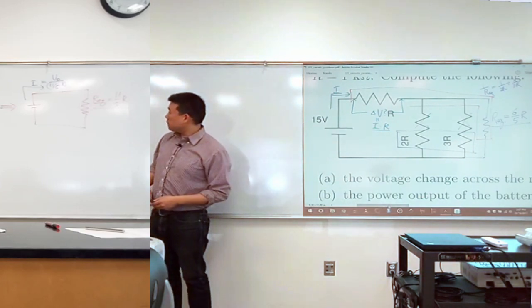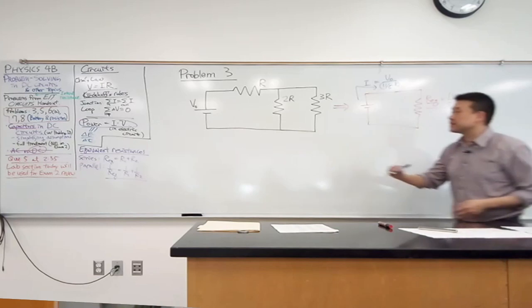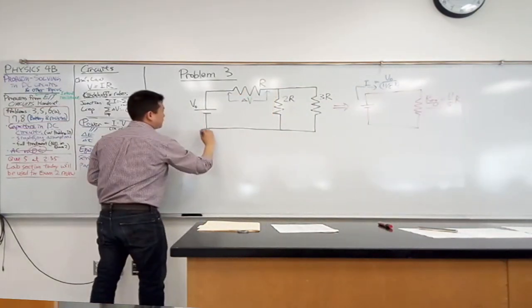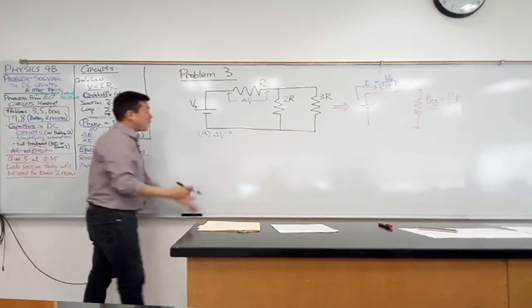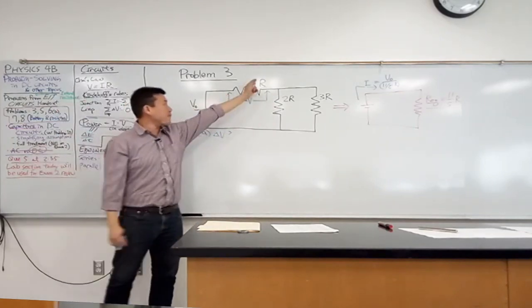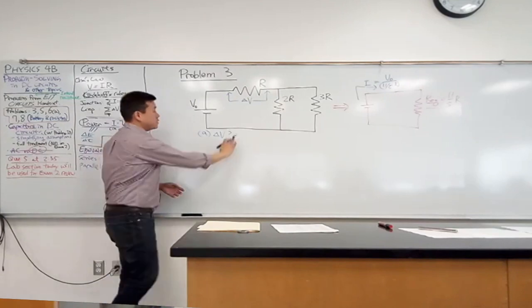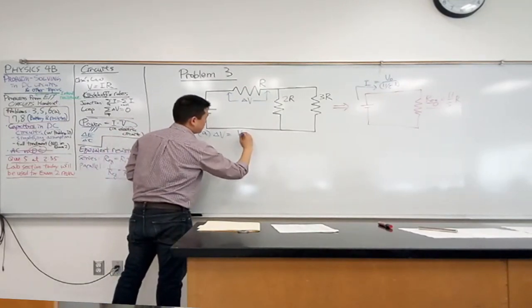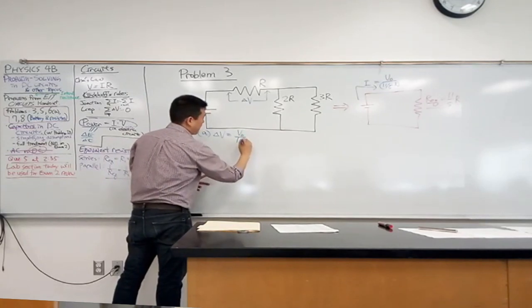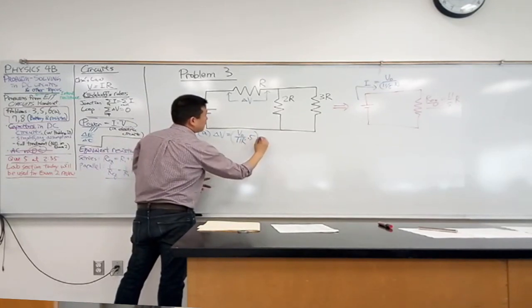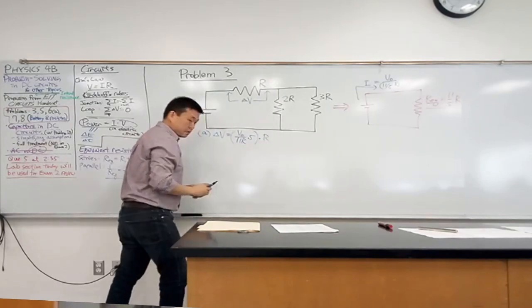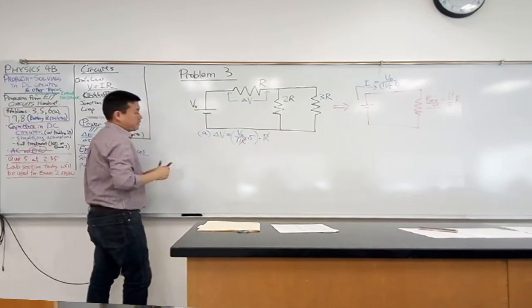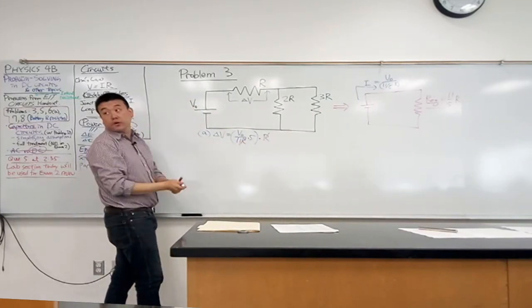Okay, so to actually answer the question that they're asking, part A asked for this voltage difference here. What is the voltage difference? Well, I found the current, multiplied by R, that's going to be my voltage difference. So my voltage difference will be the current. Let me write it down this way: V0 over 11R times 5 multiplied by R. So the resistances cancel out, and you end up with 5/11 of V naught.